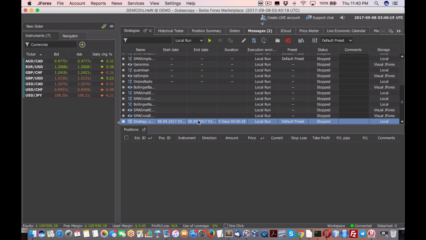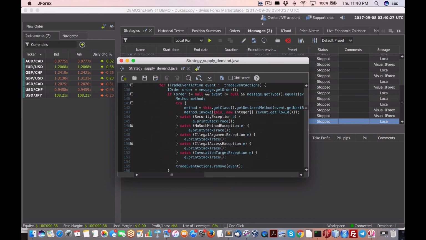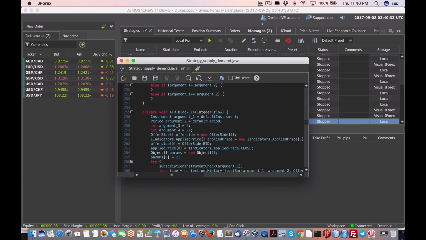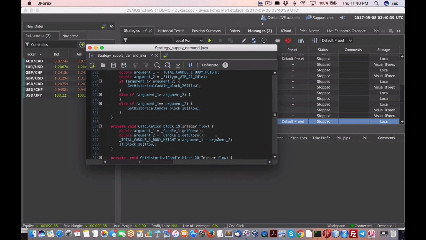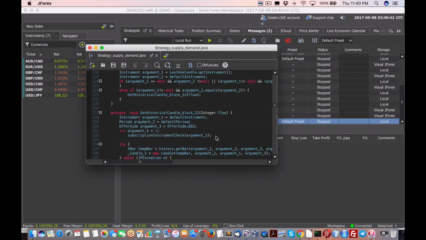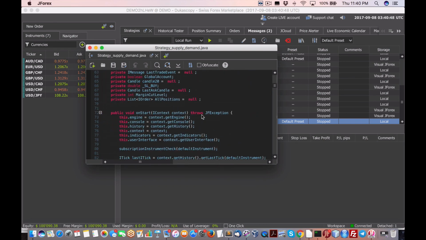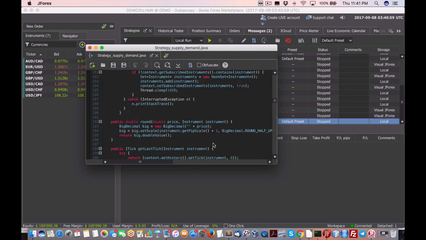Pretty powerful stuff, and it's much easier to work with when you look at the code. It's a lot more straightforward. If you've used any of the more retail type of platforms like NinjaTrader or even MetaTrader, with these custom methods that you can override the base class, which is in this case, where am I? So yeah, we're going to override the IStrategy interface, and I've gone through that before.